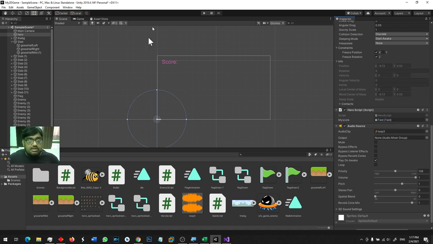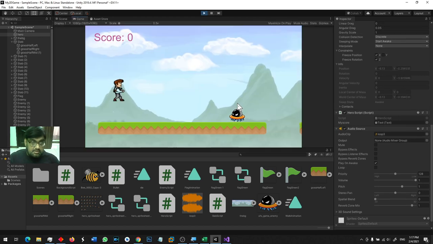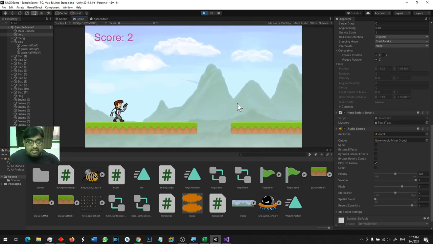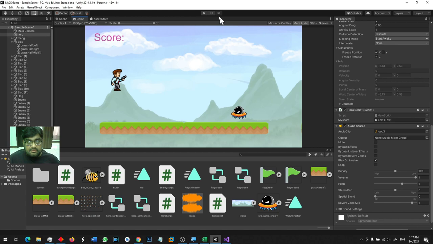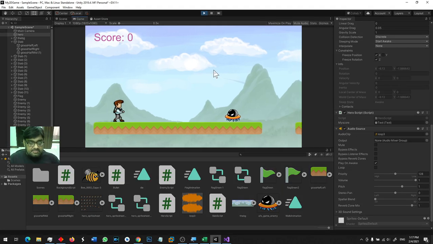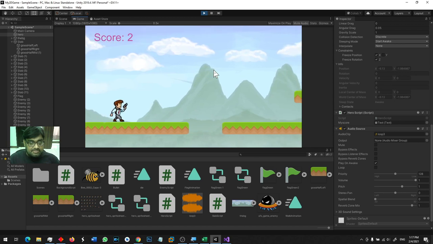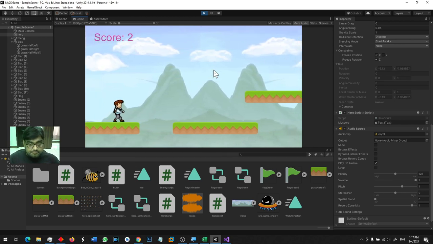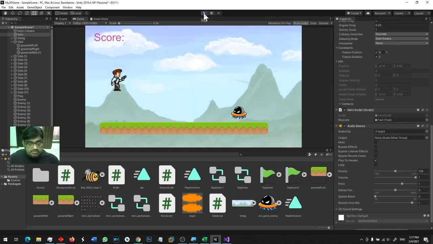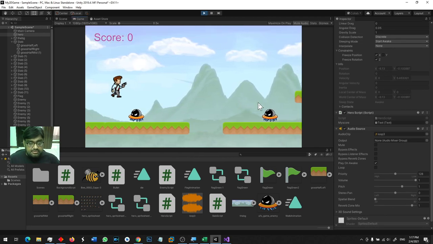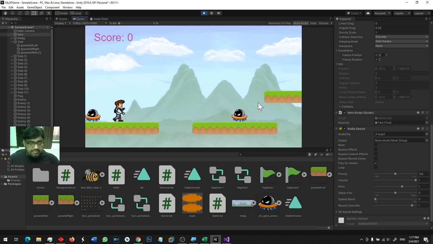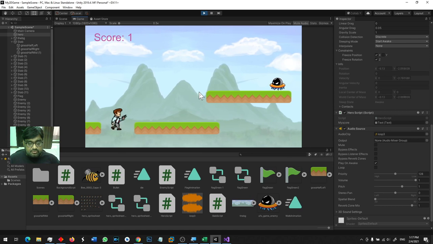Now when I run the game, it should show me a zero score, and when I fire it will actually change the score. Let me mute this, it's getting a little irritating. So when I run the game it's going to be muted now, and this time I will be able to fire and kill the enemies and score accordingly as well. There is something wrong with this code. Some efficiency issues, but if I don't kill it, it will remain zero. It's getting a lower FPS, but if I kill it, it is going to change my score to one.